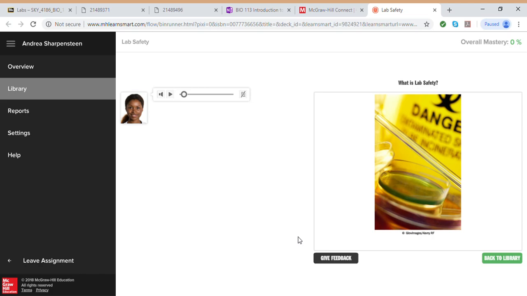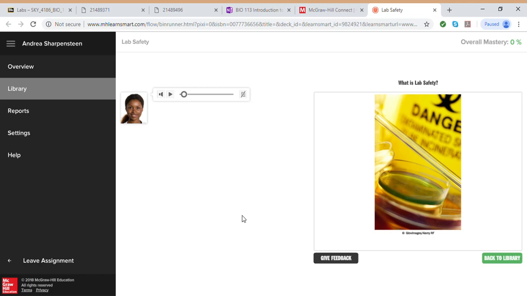So once you complete a section, it saves. But if you're in the middle of an experiment and you want to wait until later to complete it, you have to save it before you leave the assignment. Otherwise, it's not going to save automatically. If you don't save and you leave the experiment, you'll have to redo it. A big problem that happens is students don't take notes while doing these online labs, and they don't end up doing too well on the final. So just remember to take good notes as you're going through all of these different labs.